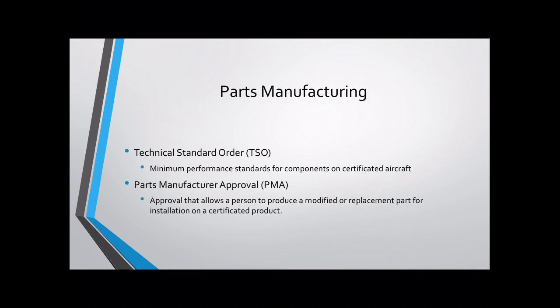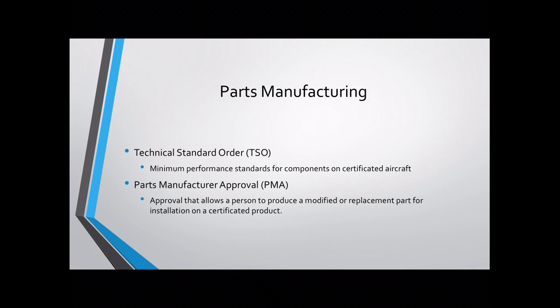On to parts manufacturing. There's a couple things we need to understand about parts used in aviation. First of all, because we have type certificates that cover the aircraft being built, we have to have some way of establishing what are approved materials to use in repairing an aircraft. You'll notice that 14 CFR Part 43.13 addresses specifically the materials being used. It doesn't call things out by name necessarily, but it does say that they have to meet a quality or standard of the original component installed.